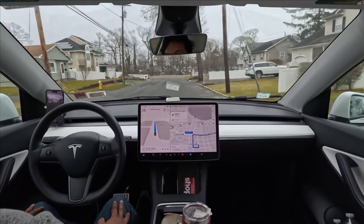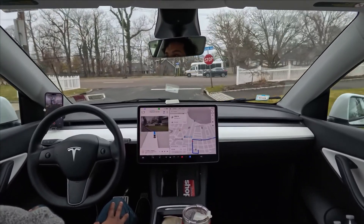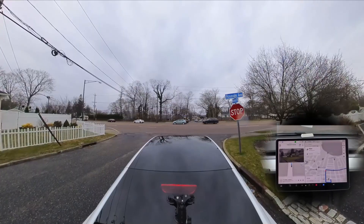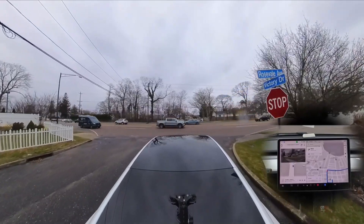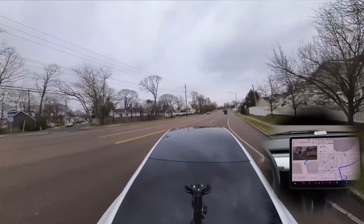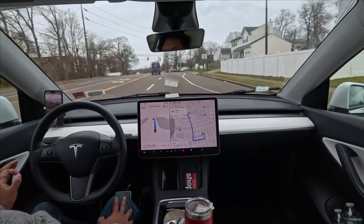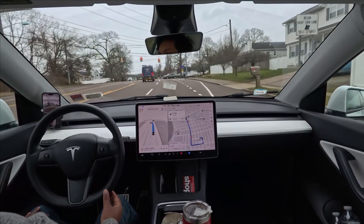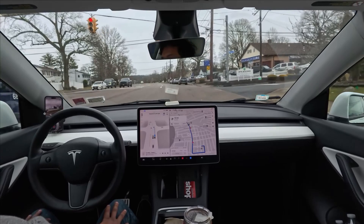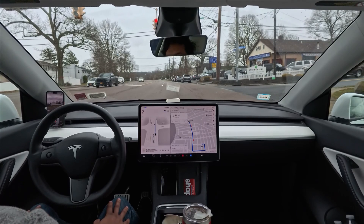On this stop sign we will make a right turn. We have to wait and creep a little bit to see if there is any other car on our left. The car on our left side was a little close, but the car sped up right away and made that right turn perfectly. Very nice, very impressive — no complaints.